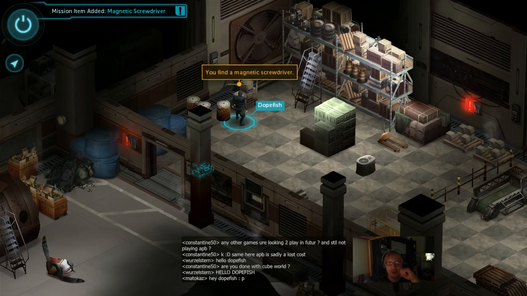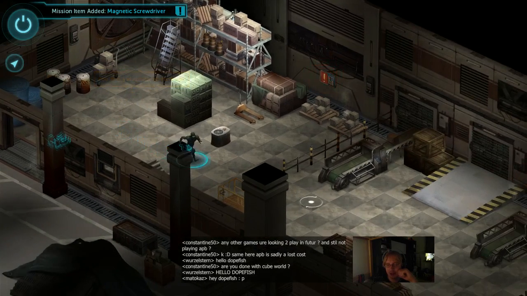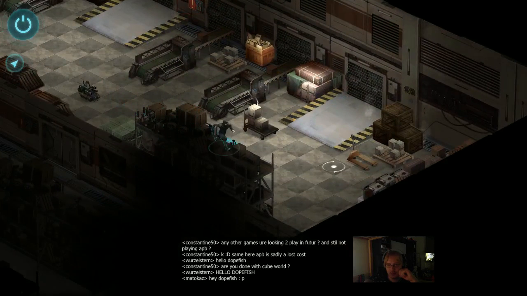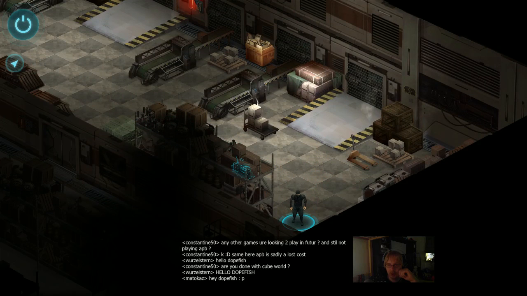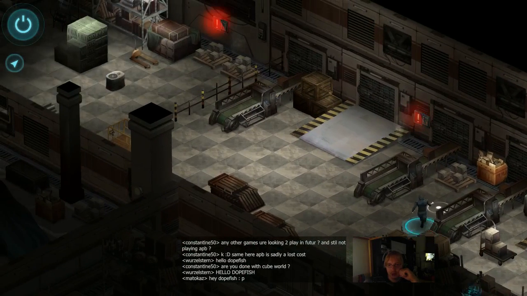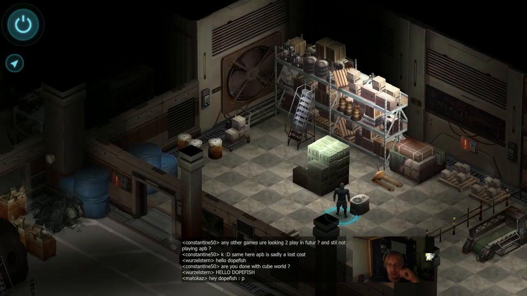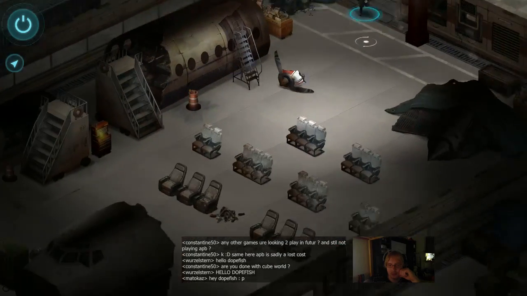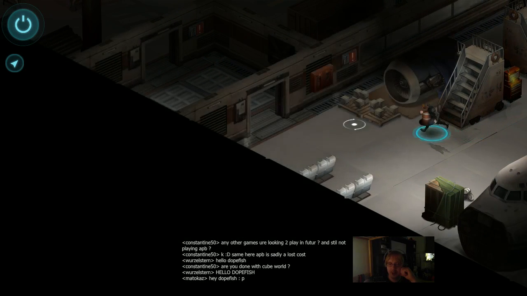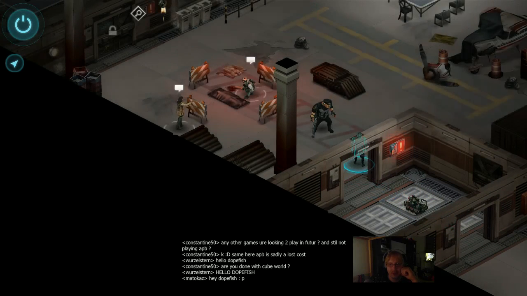You find a magnetic screwdriver. Well, maybe I can use it to open the panel from earlier. Nothing else of interest? Nothing? This is all? I miss the music from the royal apartment some levels ago.